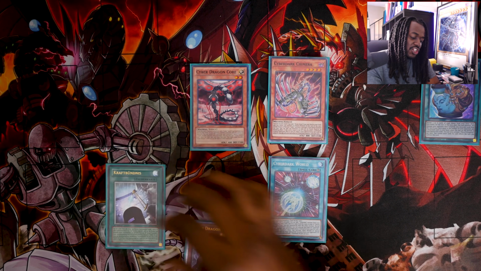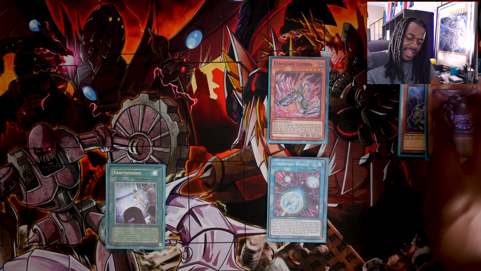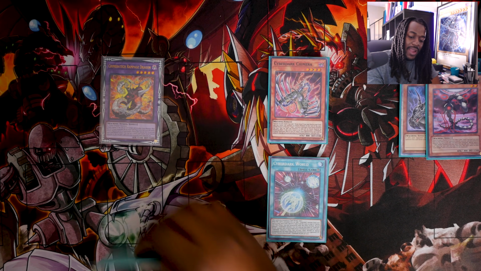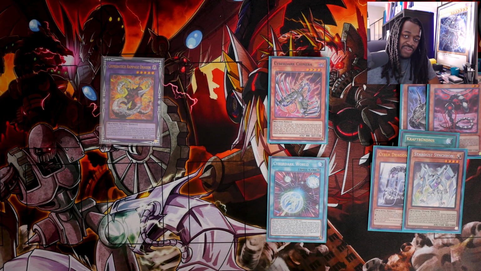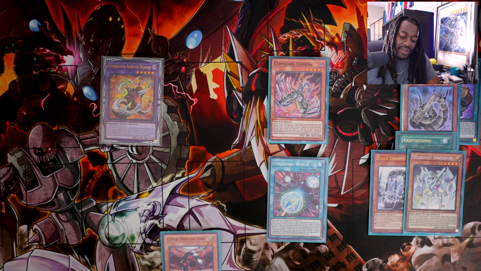From here, you can go ahead and activate your Power Bond, fusing both your Cyberdragon Core and your Cyberdragon, and since they weren't in the graveyard, you don't have to banish them, into your Chimeratech Rampage Dragon. Use the effect of your Chimeratech Rampage Dragon to send Cyberdragon Herz and Stardust Synchron from your deck to your graveyard, triggering the effect of your Herz to add Cyberdragon Core from your graveyard to your hand.